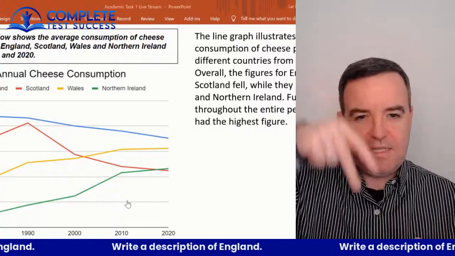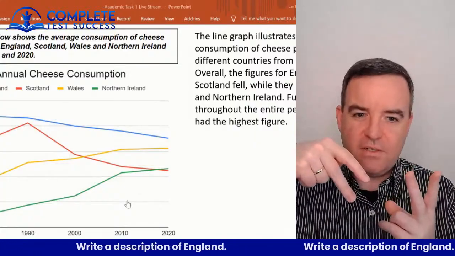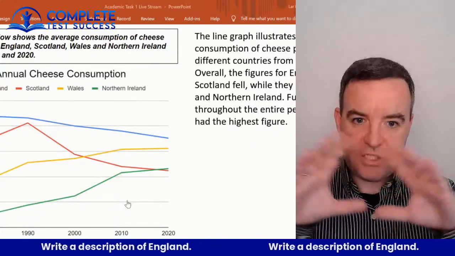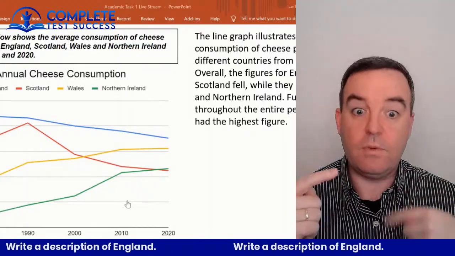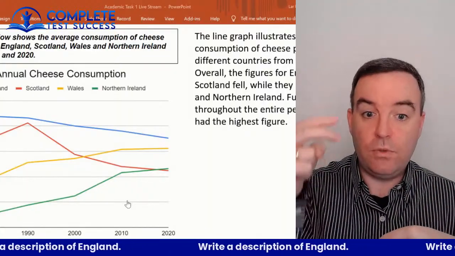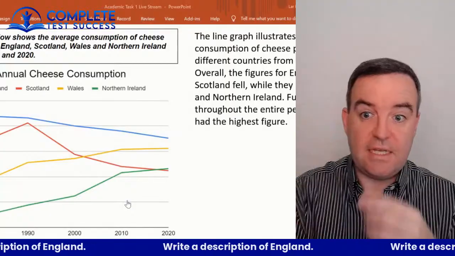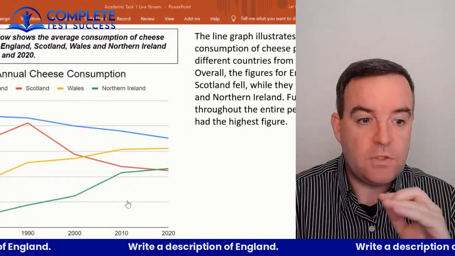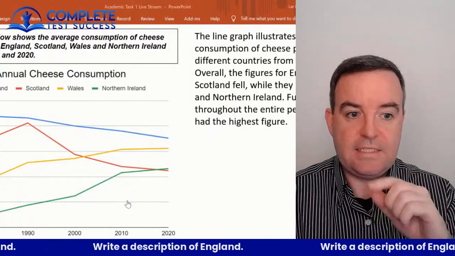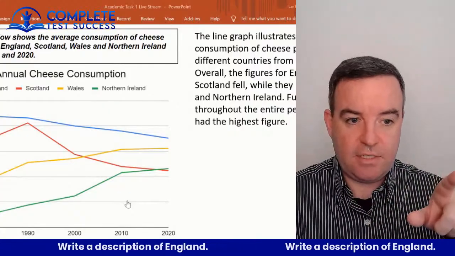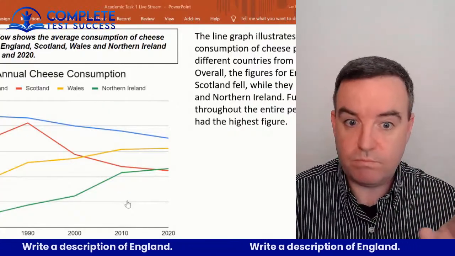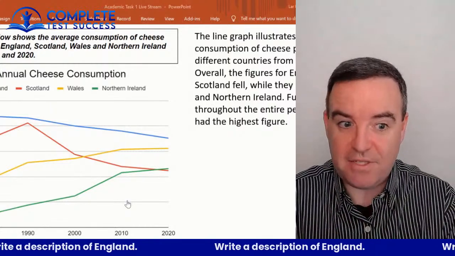But if you're going to say these two decreased, you need to say the other two increased. Like you have to finish your description. So if you decide I'm going to talk about increases and decreases, but you only talk about two of the categories decreasing and you say nothing about the other two, that's not the way to go about it. Say these two decreased and these two increased, not just what happened to half the categories.